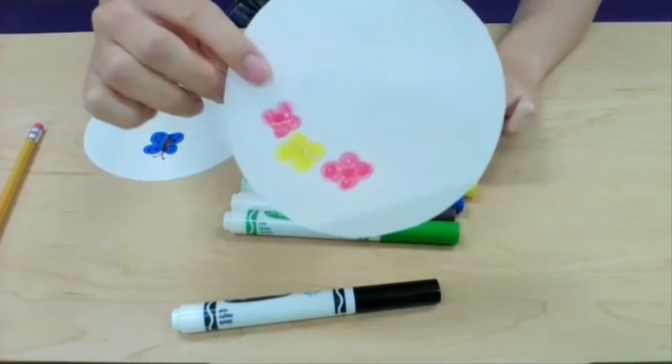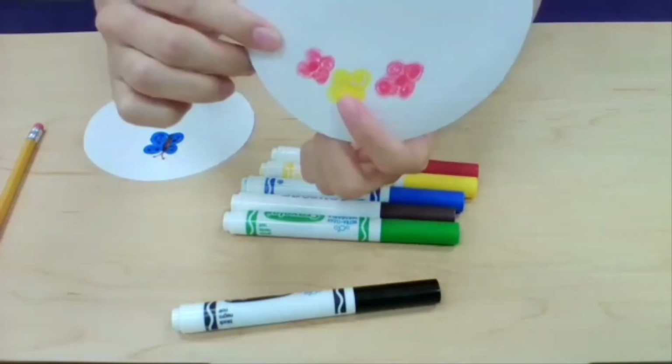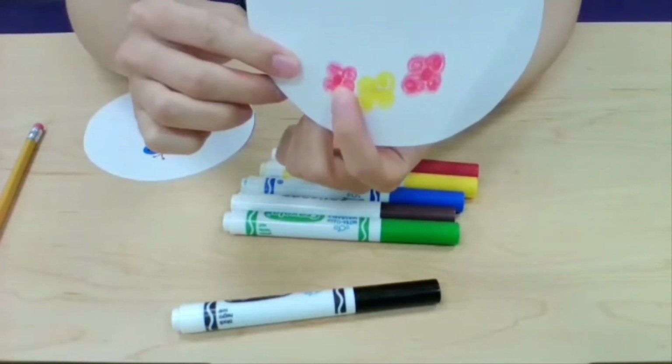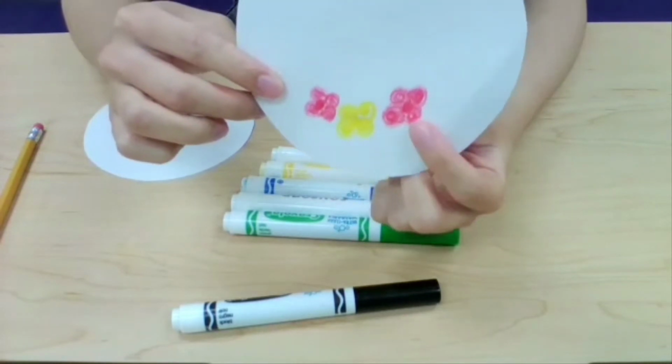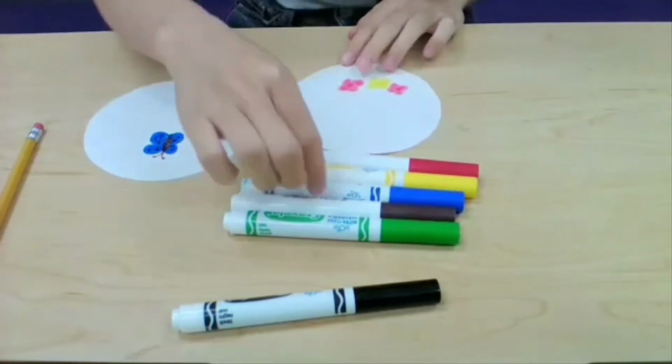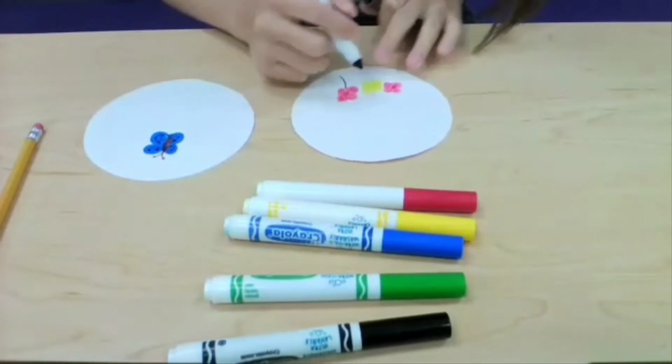Here are my flowers. How many flowers do you see? Let's count with me. We have one, two, three. Three flowers over here. Oh, we need a stamp. Some stamps for the flowers.